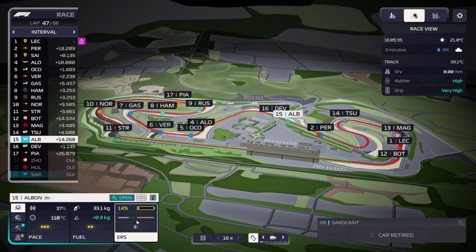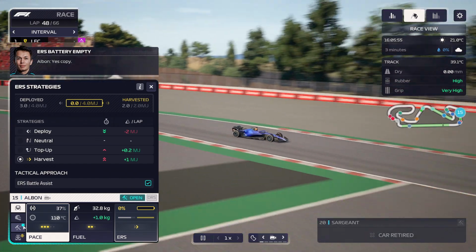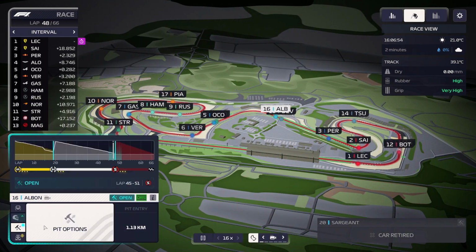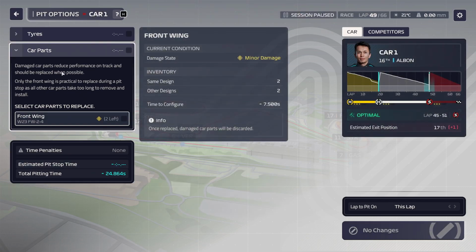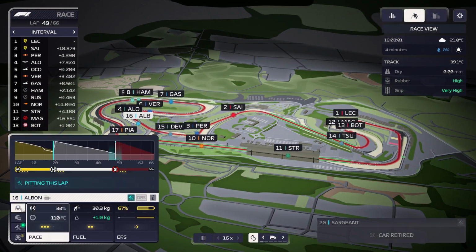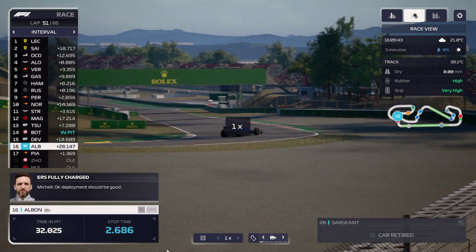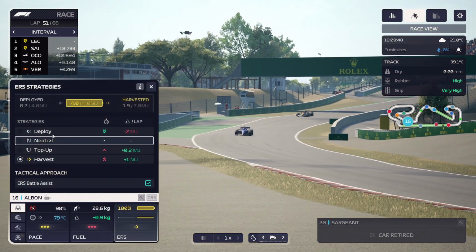Oh, De Vries about to overtake us again. No more overtake. Yes, copy. We're almost at pit line, focus pit territory. Pack back up. Copy. Is it going to tell us? Okay, what are we going to? Softs. Great. Okay, deployment should be good. Copy. Great, shame I can't put it on.